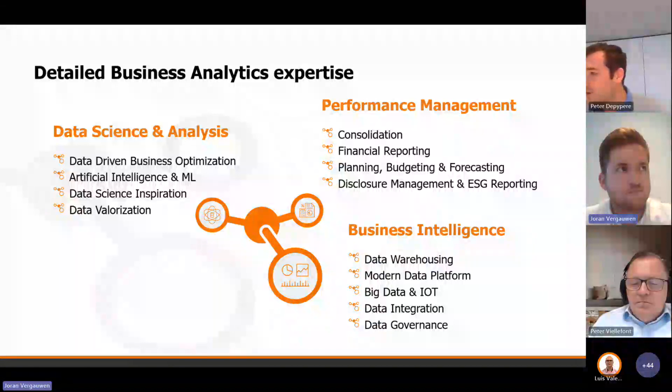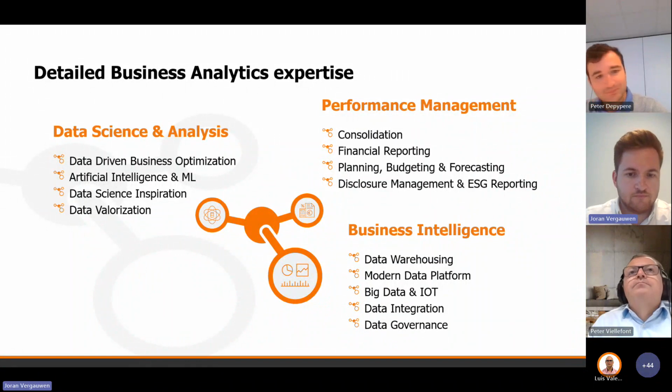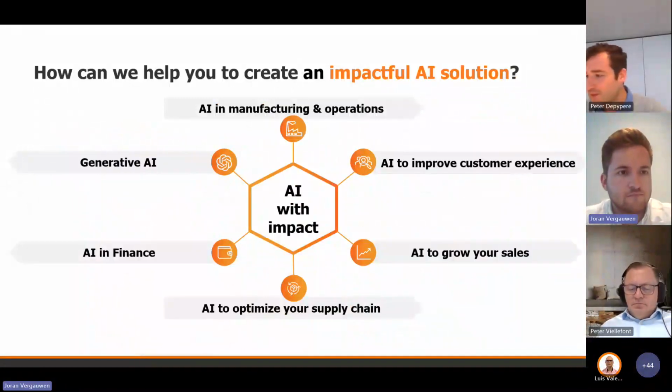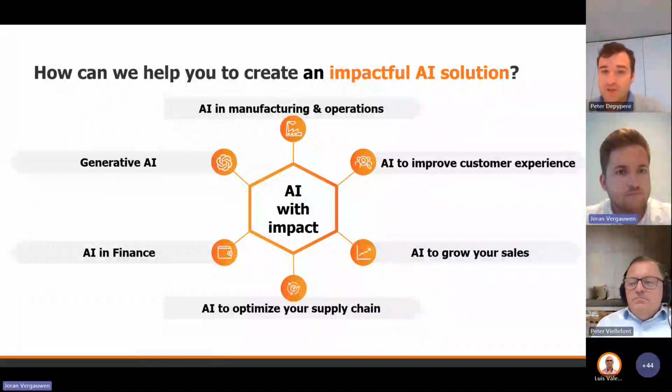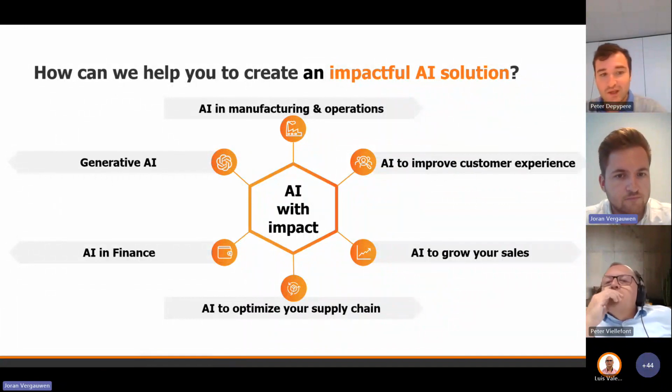What we do there is we want to help organizations get true business value out of their data. So we think beyond the reports, but we think what more can we now do to optimize business processes. And as you know, artificial intelligence plays a crucial or can play a crucial role in that. We always try to help from a business point of view. So we think what is now the business process and how can we now improve this business process. And this can range from manufacturing and operations to customer experience, to sales, to supply chain, finance as well. Typically quite a traditional playing field, but there's opportunities there as well.